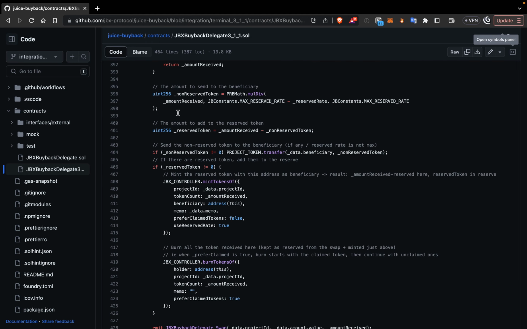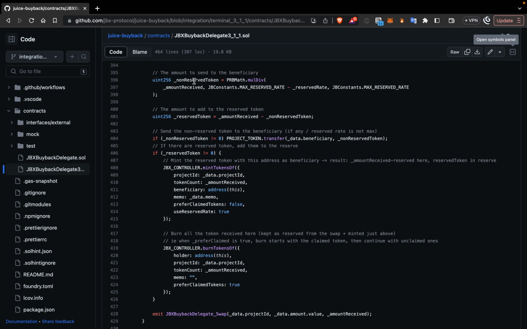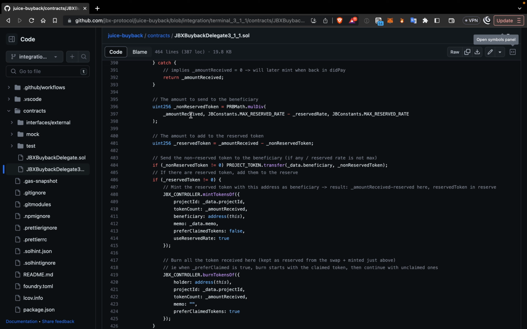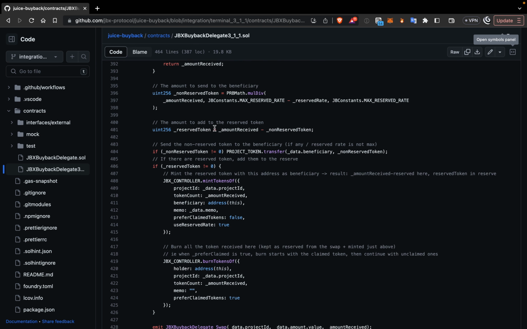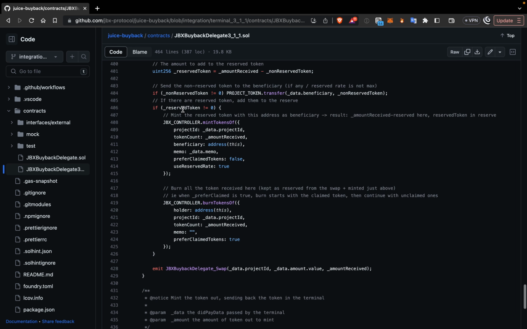Now we need to do the reserved token dance. And this part is a little clever, but maybe it makes sense if you think about it. So the first thing is we need to compute how many non-reserved tokens we expect to keep out of the amount received, which is the amount received times the difference between the reserved rate and the maximum, so like that percentage difference. And then the reserved is obviously the reverse of that. Yeah, maybe it's worth specifying reserved tokens as the muldiv so that we can just get rid of this. And then non-reserved as the subtraction. But either way, we won't need a reference to both of these.